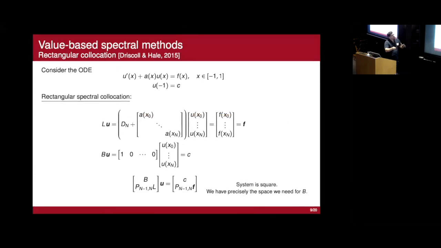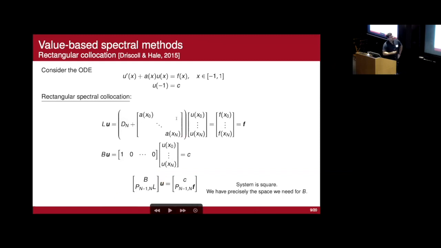If you take this rectangular view of differentiation, you have the same linear system as above. L started out as square, but now you just multiply it by a projection matrix, which takes you from an n plus 1 point grid to an n point grid. This is now rectangular in width. So it has space for exactly one row, because this rectangular matrix mapped us down a degree. And so we have precisely the space we need to make this system square.